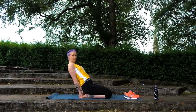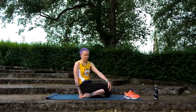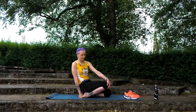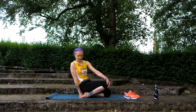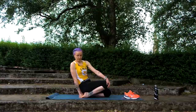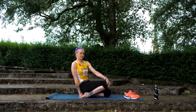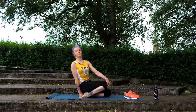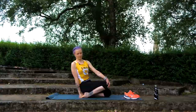Okay, so you can stay here, or if you like, you can start to stretch even more by grabbing the knee and starting to lift it up. So you're holding on to both ends of this stretch, pressing down into the ball of the foot with the hand and lifting up the knee. Don't let it stray out to the side, keep it into the center. And as ever, the more you lift your chest up, you're going to find more in the lower body.